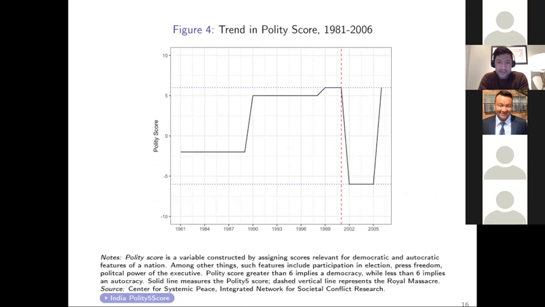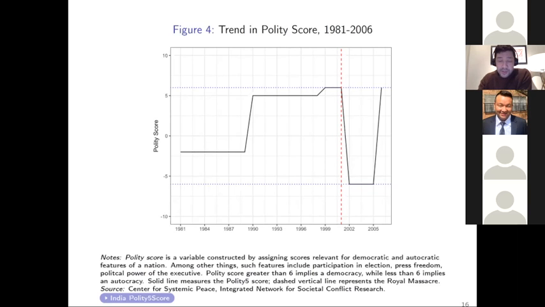The third thing I'll look at is from a democratic point of view, the democracy angle, right? So what I'm plotting here is a polity score, which basically captures how democratic a state is. It is an index that gives you a score for a country that scales from -10 to 10. If you're 6 and above, it's a democratic state. Okay, and this is the trend for Nepal. And if you look at it, right before the massacre, Nepal was flirting with democracy. So it was in all aspects a democratic state.